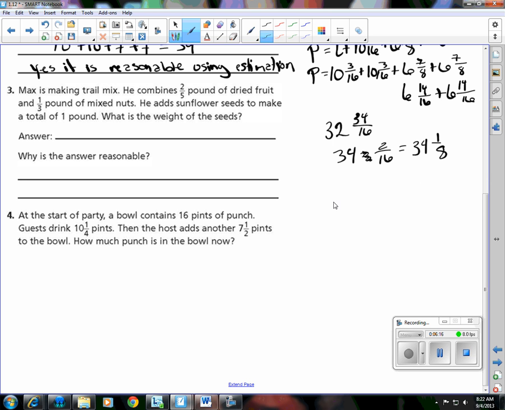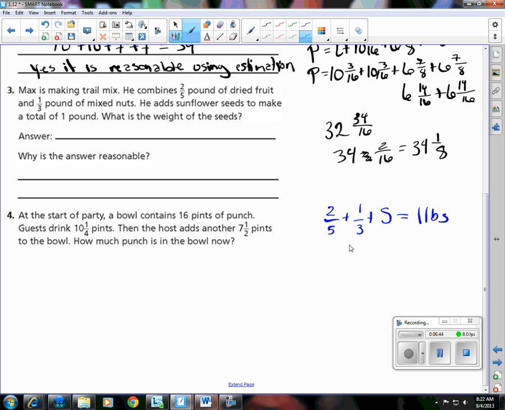So when I'm doing a situation equation, what I'm going to think about is that I know he has 2/5 pounds. He adds to that 1/3 pound, and he adds to that some sunflower seeds, so S. And that equals 1 pound total, 1 LBS. LBS stands for pounds. Okay, so this is my situation equation because my S, or unknown, is inside the equation.